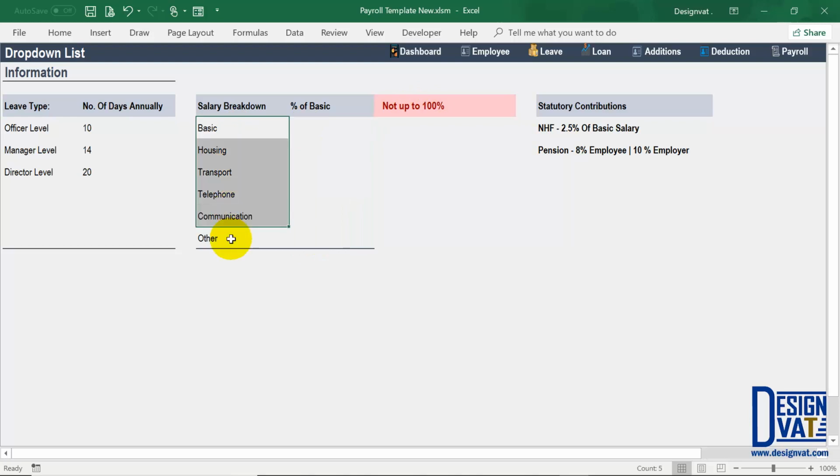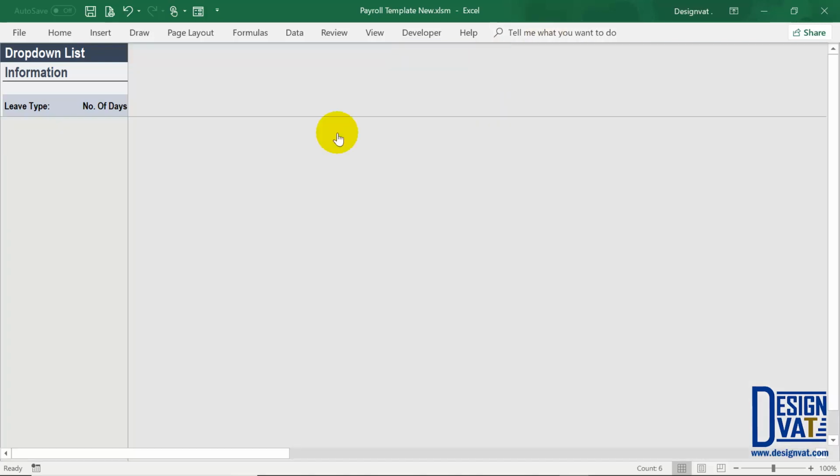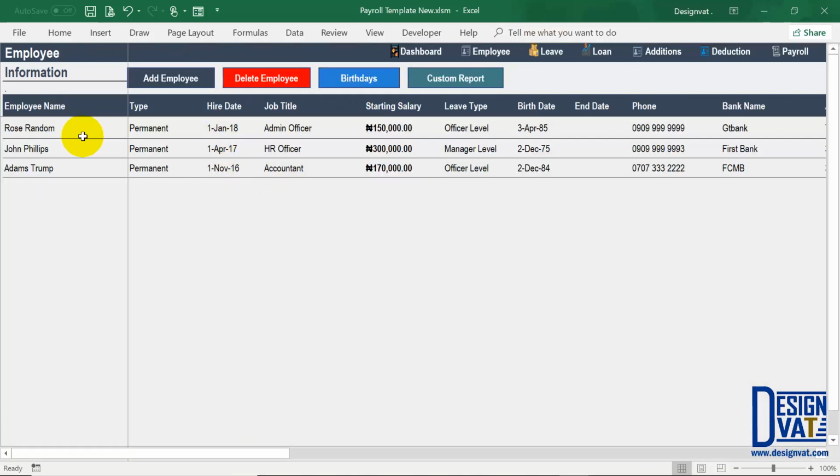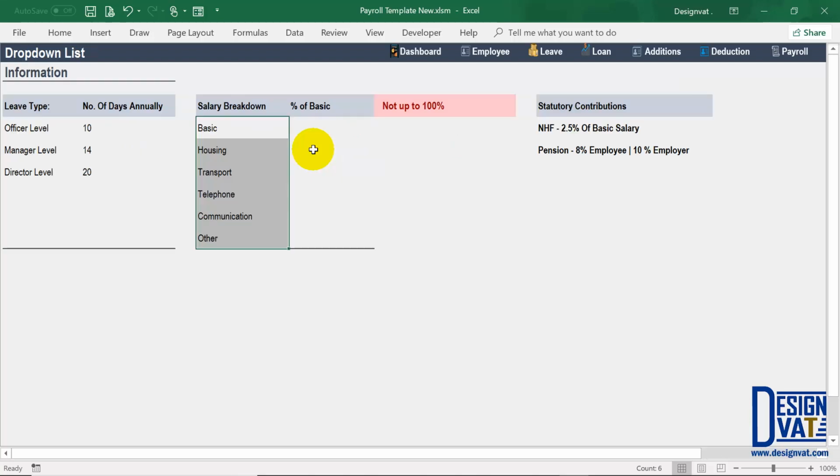because this is what constitutes your salary. Okay, so for instance, for the first employee, Rose, we indicated that she has a monthly salary of 150. Now this 150 is to be broken down into the categories that we just listed here. So how many percent of the salary is the basic? Let's assume 50%. How many percent of the salary is housing? Let's assume 20%. So that means we still have 30% left. So you can split that into the rest. So I can put 10 here, 10 here, and 5 and 5. And that gives me exactly 100.